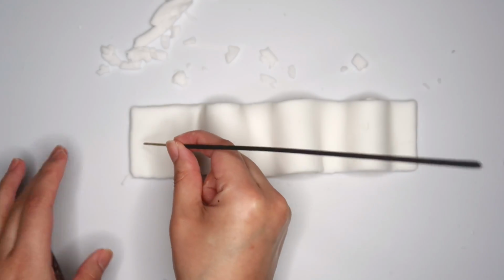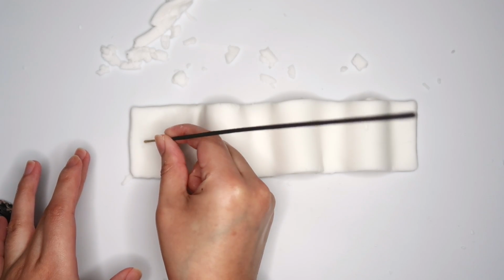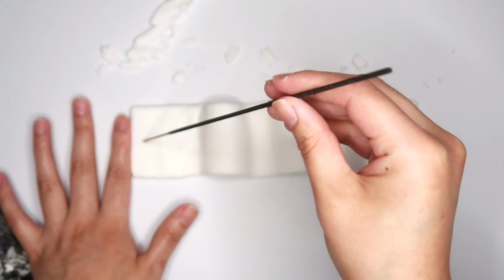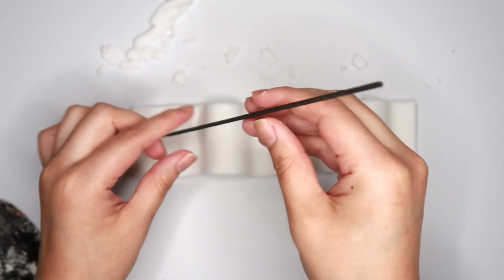Taking an incense stick, I'm going to poke a little hole where I want it to go, and then I'm going to let this dry, and this dried for me, I think it took like 4 or 5 days.